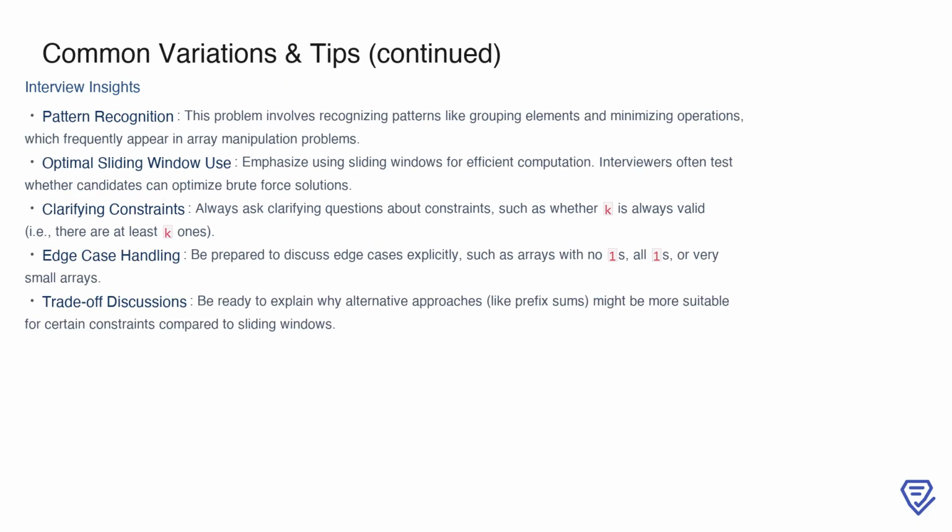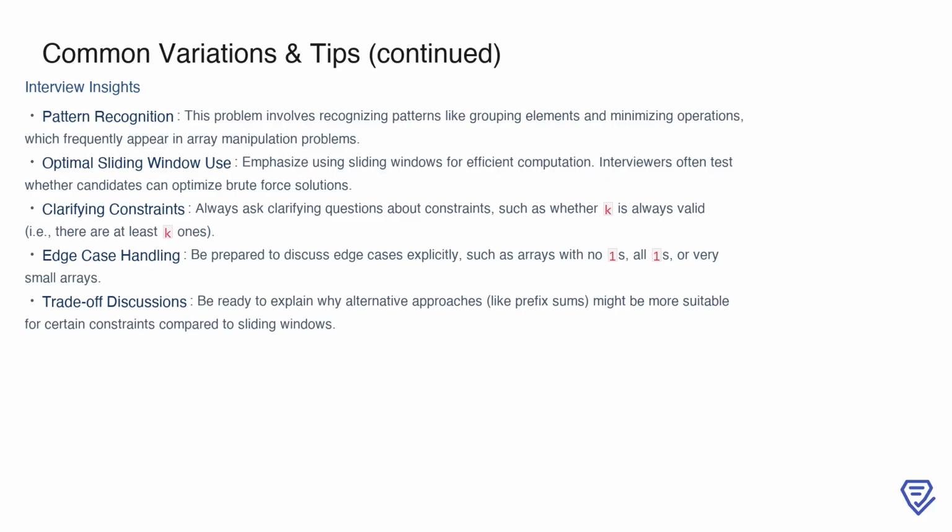Now, let's consider some insights that are particularly relevant for interviews. This problem is a great example of pattern recognition. It tests your ability to identify patterns, such as grouping elements and minimizing operations, which are common in array manipulation. It's also an opportunity to demonstrate your ability to optimize brute force solutions, particularly by using sliding windows effectively. Interviewers often assess whether you can recognize when sliding windows are appropriate.